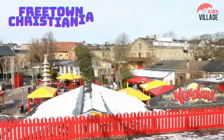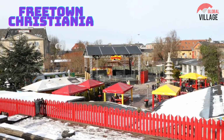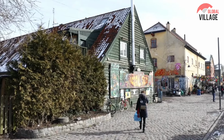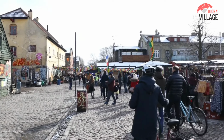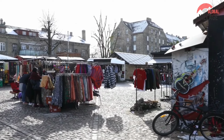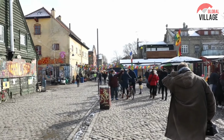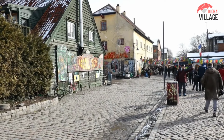4. Freetown Christiania. Visit Freetown Christiania, a small commune in Copenhagen, for one of the most unusual things to do in Copenhagen. It was founded in a deserted military zone in the 1970s and now has around 850 residents. It is a symbol of progressive and liberal Danish culture. Freetown Christiania's favorite activities include meditation, farming, and yoga. Locals have even devised their own set of guidelines, separate from the federal government's.